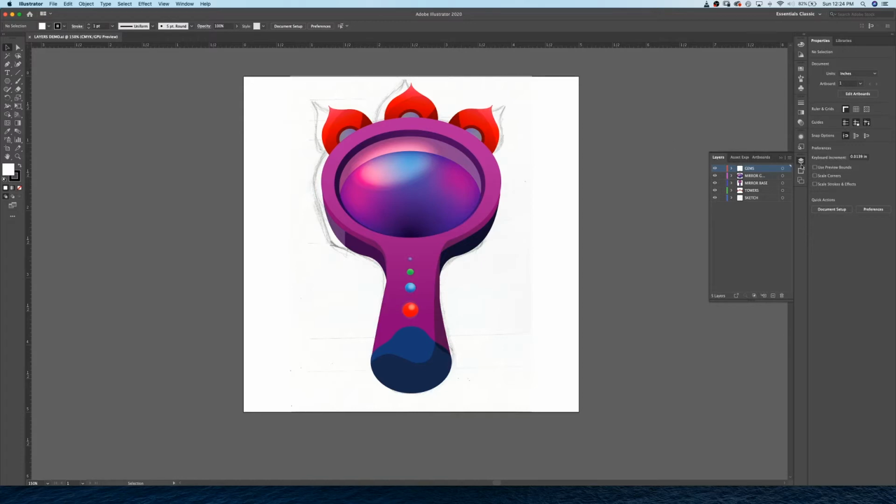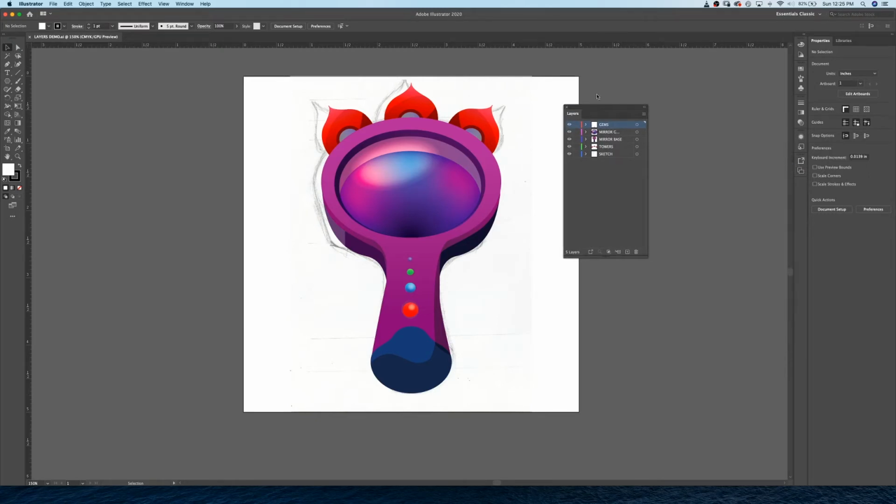So with that being said, if you come over to your right hand side, there is the layers panel right here. It's the multiple layers stacked on top of each other. And I'm just going to click and drag this out and then close that panel really quickly. There we go. Cool. So this is a file that I was working on previously.